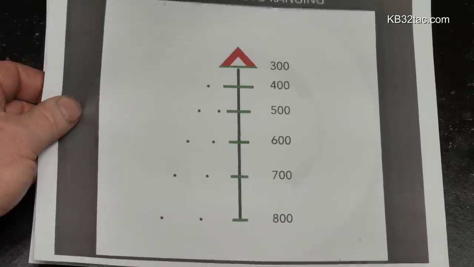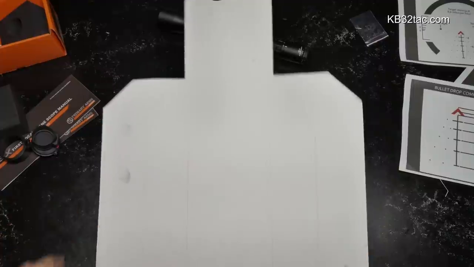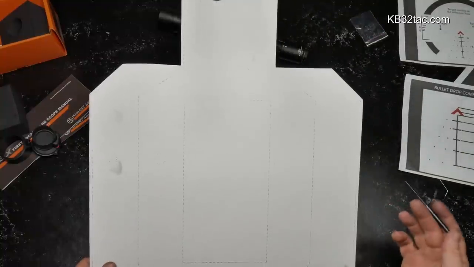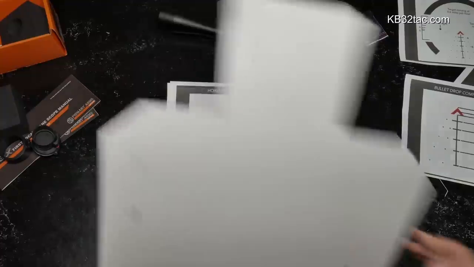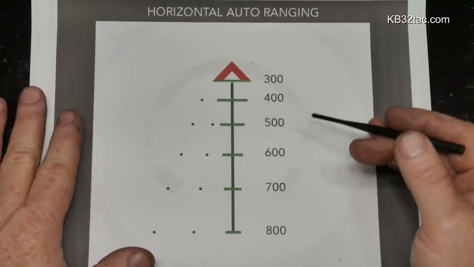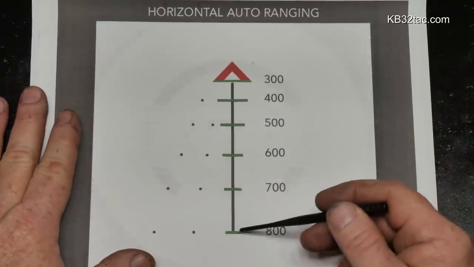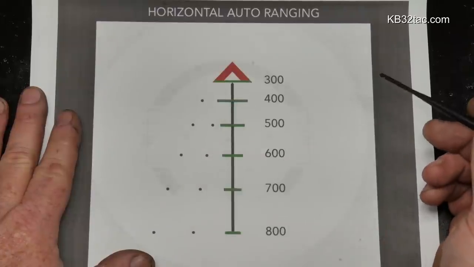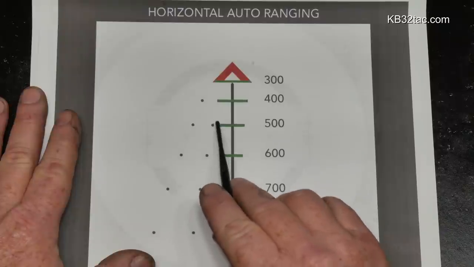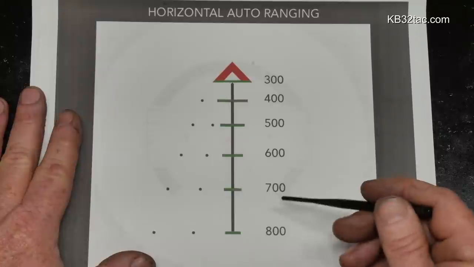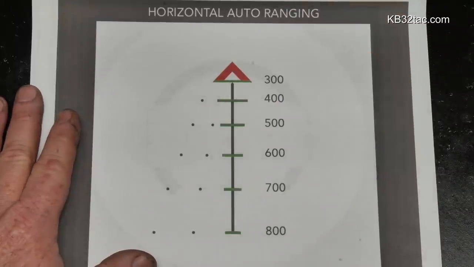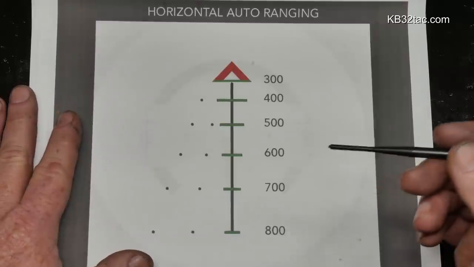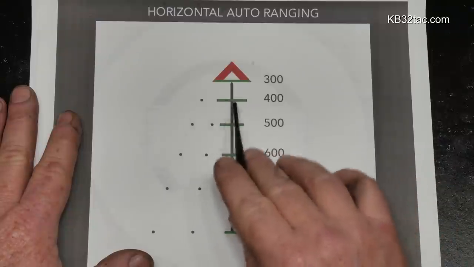Now we've got a thing called horizontal ranging. This is pretty cool. This is an IDPA target right here. There is 18 inches from here to here. On a true DMR, you're going to be shooting at silhouette size targets. This is where it's really cool on the BDC. Not only do you have a bullet drop compensation, but you have a sizing chart that indicates 18 inches. So 18 inches from here to here sits right on top of that 300 yard mark. Then you have 18 inches from here to here. So all you have to do is you take your target and you mate it up to whatever line there is. What we'll do is I'll actually shoot steel as well as my IDPA targets to show you through the Tecticam how this thing works. Absolutely magical.